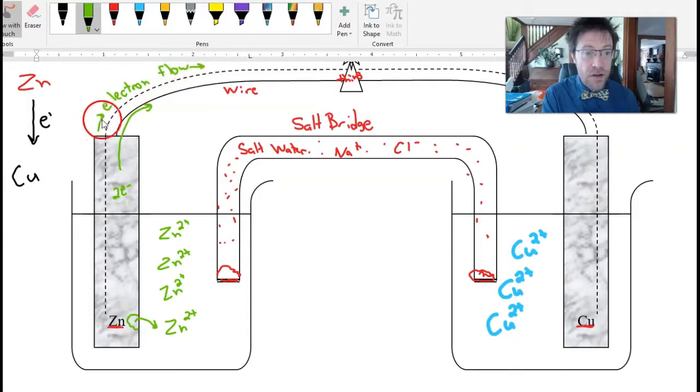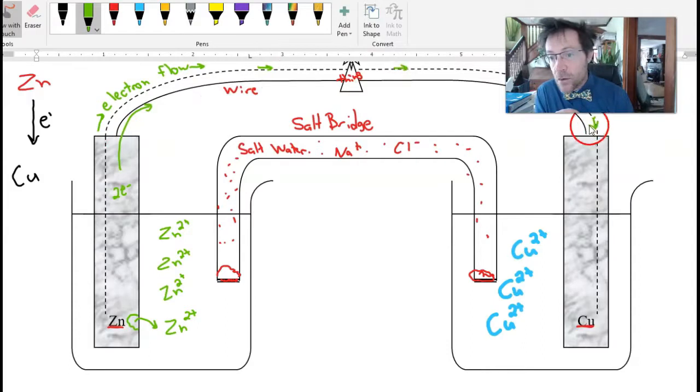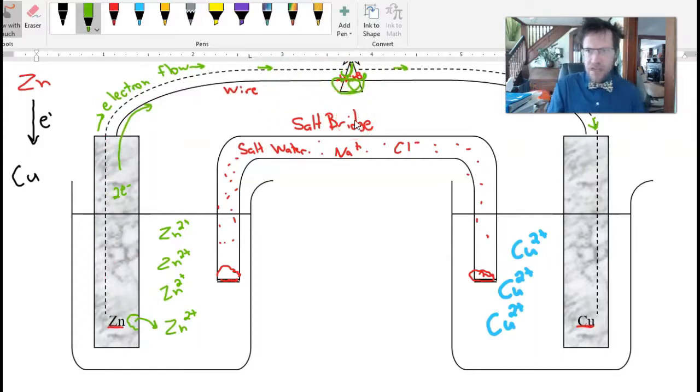And we know that electron flow is going to go this way because copper is lower on table J, right? So the copper is pulling the electrons towards itself. So again, this zinc loses two electrons, it turns into a zinc ion. These two electrons go zinging through the wire. When it gets to your thing, it does stuff like, I don't know, makes the animals cross on your cell phone.